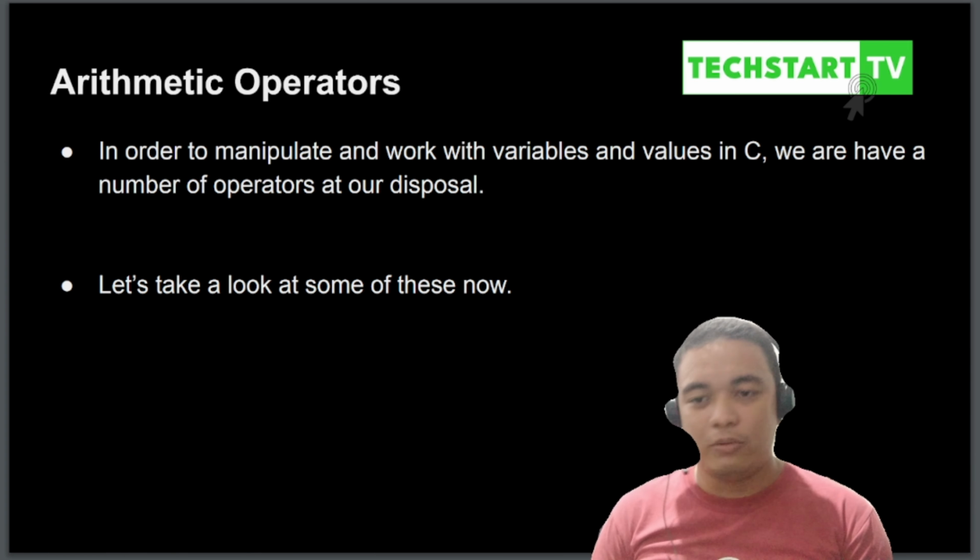Example, int ang data type, gipanganlan nato m equals 13 modulus 4. Muna kag modulus, kay si 13 i-divide siya og 4 tapos naman na si remainder nga 1, di ba? Kay 13 divide 4 it's gonna be 3, remainder 1. Ang ma-return nga value dito kang m dili ang 3 kundi ang 1 or ang remainder.